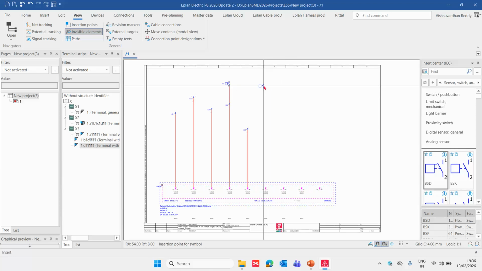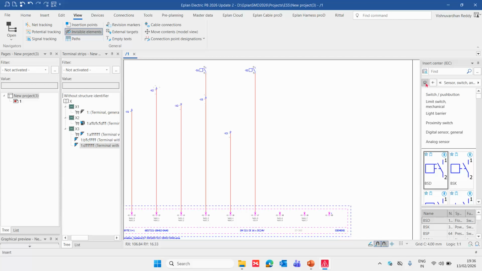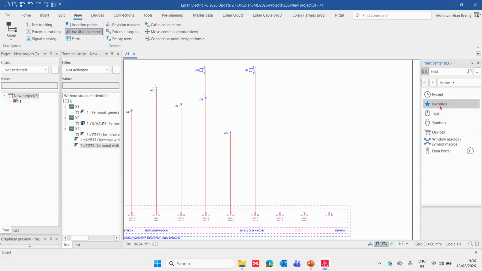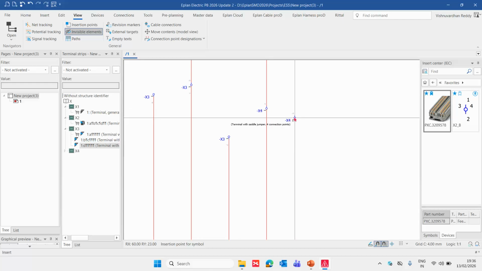So now what I do is I'll just drag this particular block here. Okay. So I will click OK. Now I'll go to that same particular part number favorite. I'll drag this, so I'm just placing this one. So now it says A, correct, right? You are able to see that this is an A.